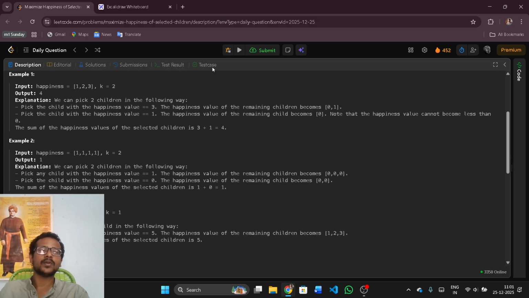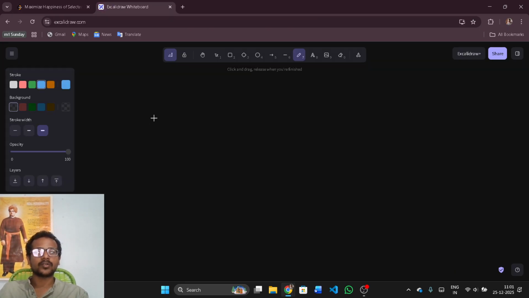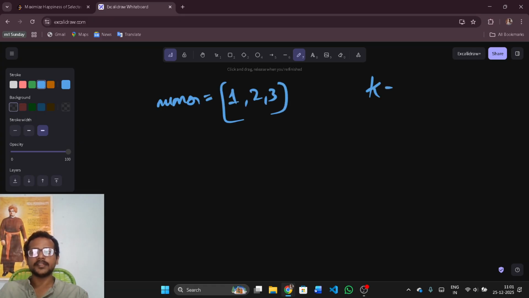Let's take this example 1, 2, 3 and k is equal to 2. So we need to select 2 children. When we are selecting, we decrement the values of all the children which haven't been selected. Let us go greedily.